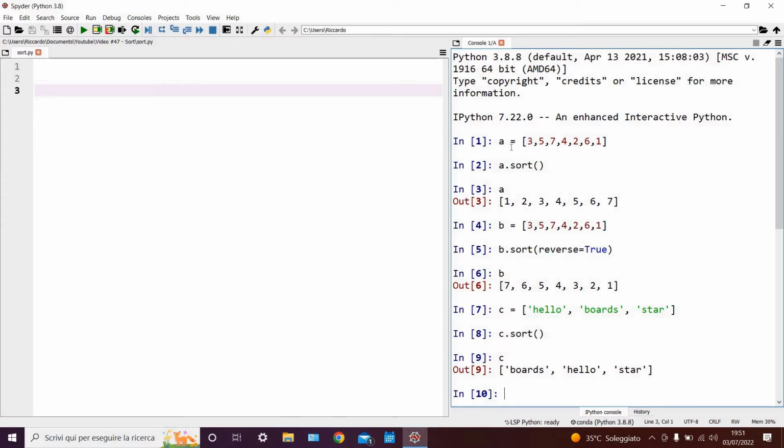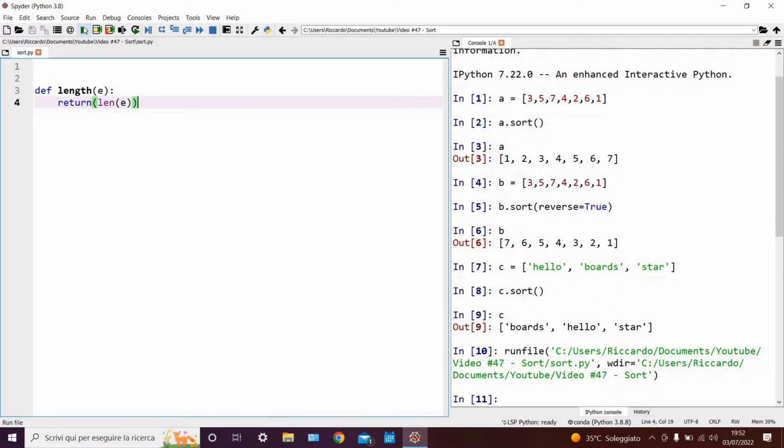But what if we want to order them according to their length instead? Well, no worries. All we need to do is write a support function. We can go on the left-hand side and say def length of e, and then we can say return len of e, very simply.